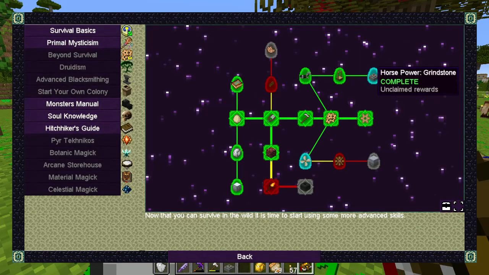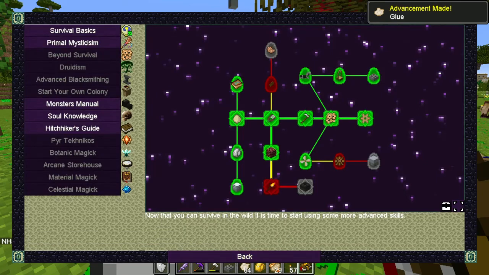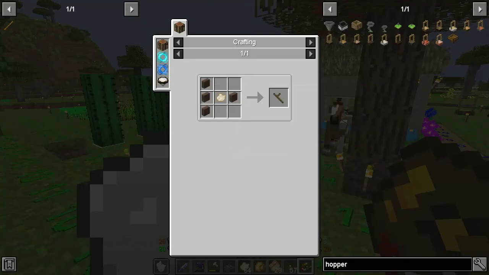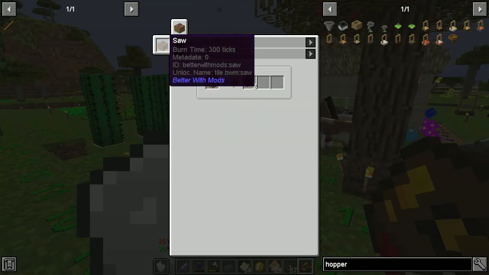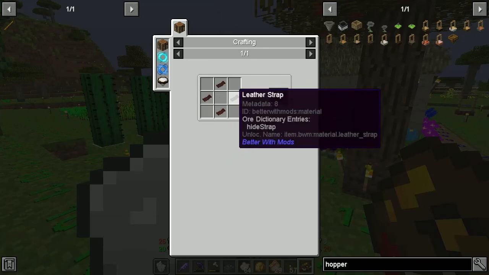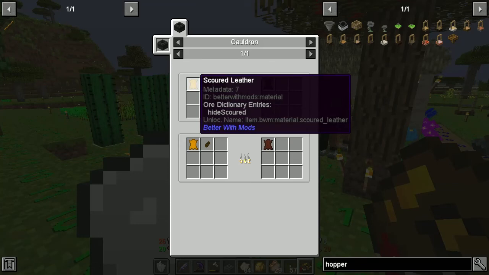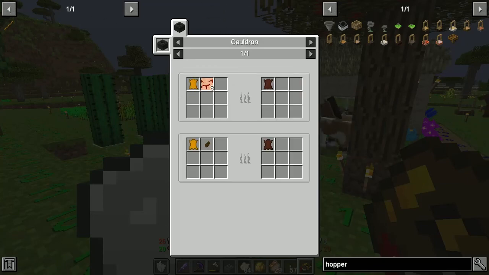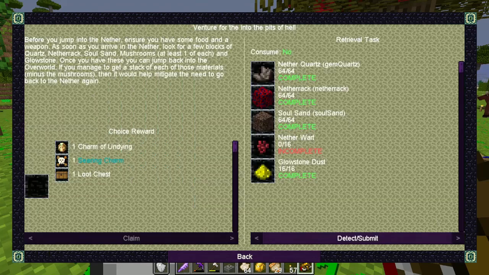Alright, so we were able to do the grindstone. That got us a level. We did the mechanical powder. That got us glue. Great. And then we need a water mill. Alright, so a water mill is wooden blades and glue, which we got the glue. Wooden blades are a saw, 3 iron, a leather belt, wooden gears, and a leather belt is leather straps, which is tanned leather, which is scoured leather. So leather and a millstone plus bark in a cauldron. Okay, so it looks like we've got quite a bit of stuff to do there.